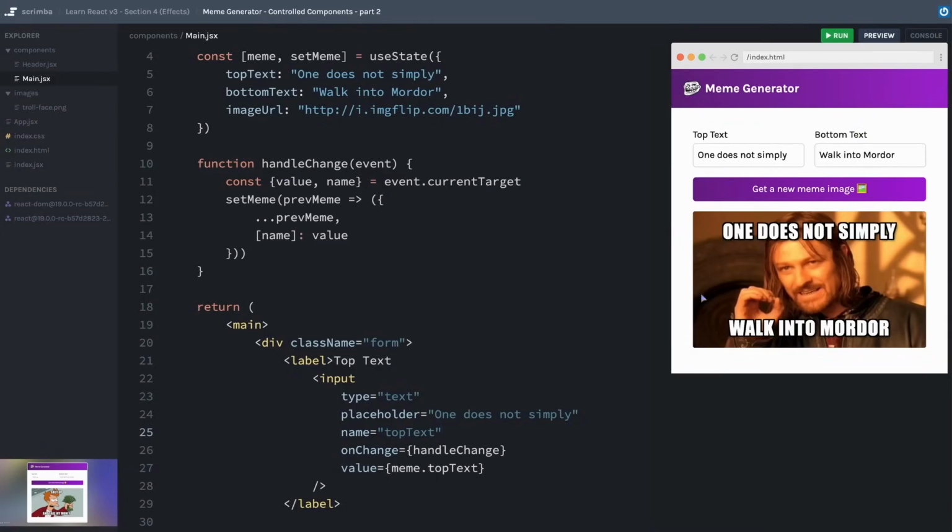As I said, that's not really the important part here. We have part of the core functionality working with the top text and bottom text. Now, finally, let's dive in, start learning about side effects in React, and see how that even applies here to the meme generator project.